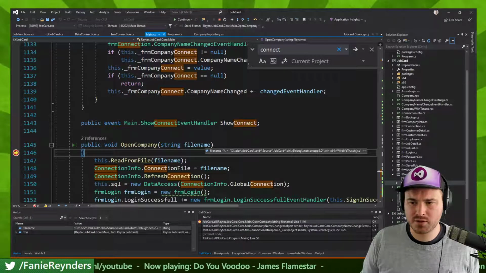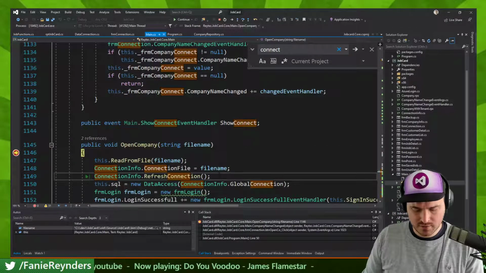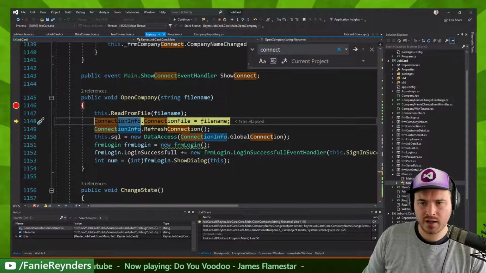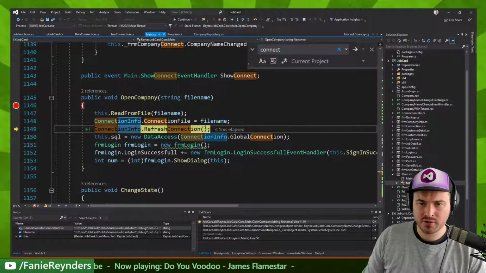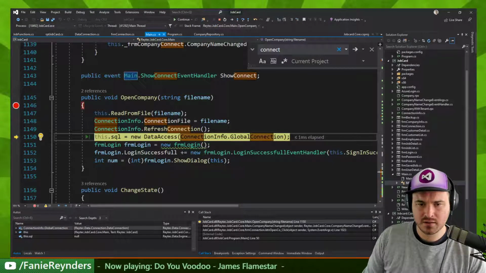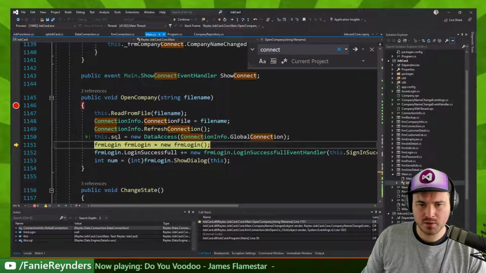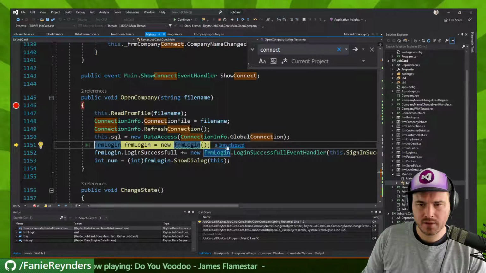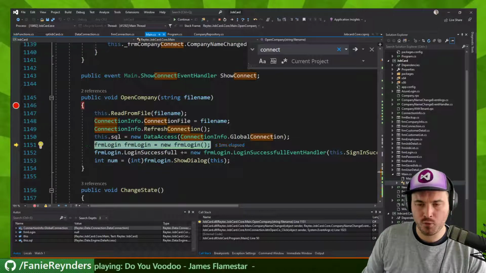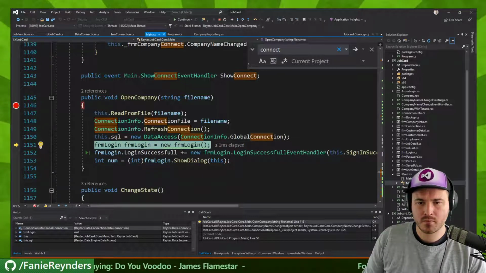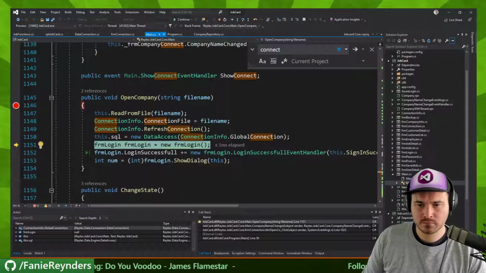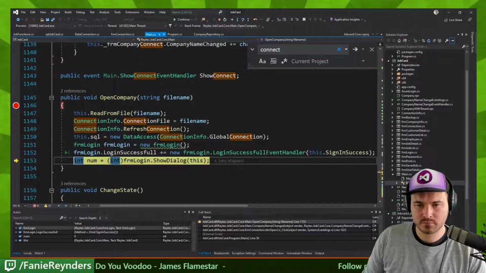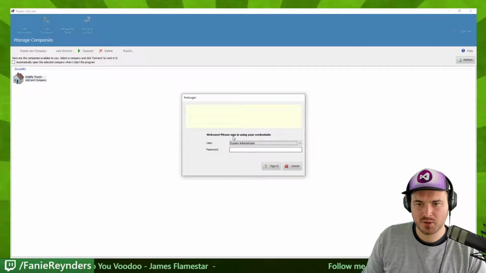Yes, it comes in here because it reads that file. That connects, gets the connection, refreshes connection, whatever that means. It's my SQL client, and that creates a new login form.